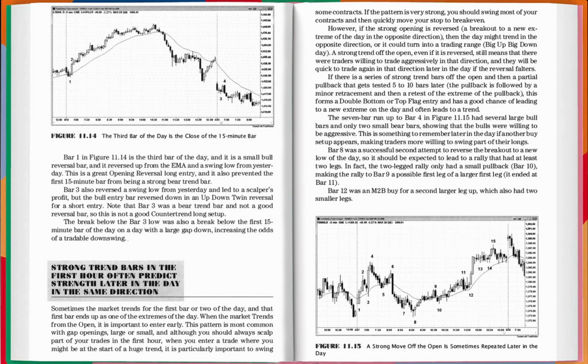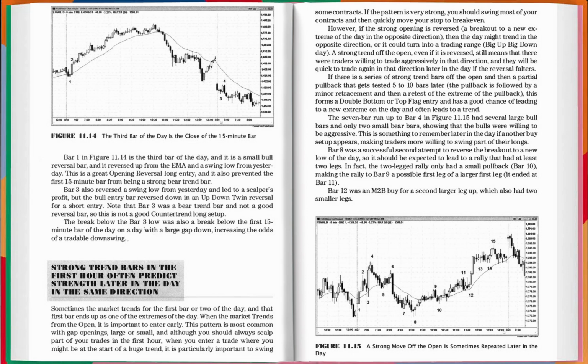Sometimes the market trends for the first bar or 2 of the day, and that first bar ends up as one of the extremes of the day. When the market trends from the open, it is important to enter early. This pattern is most common with gap openings, large or small, and although you should always scalp part of your trades in the first hour, when you enter a trade where you might be at the start of a huge trend, it is particularly important to swing some contracts.